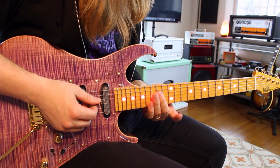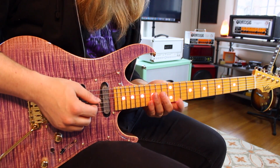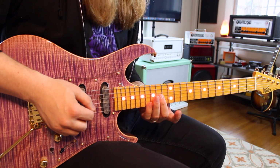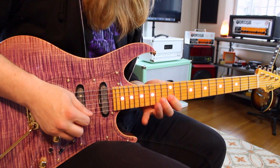Now, instead of going to 13, we're out of our minor pentatonic scale, so we're going to have to go to 12. We got to get that minor third. We're going to go 12, hammer on to 16. Okay? Now, we're going to go down to 14 on the G. I'm using my middle finger. And then we go 12 to 17 on the B.